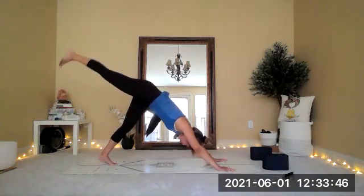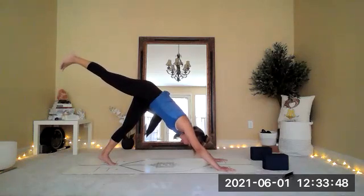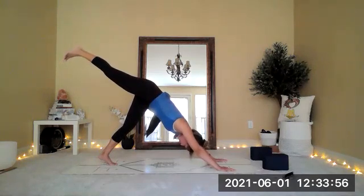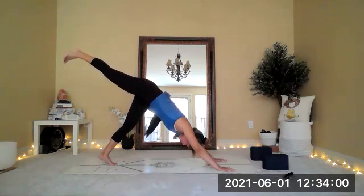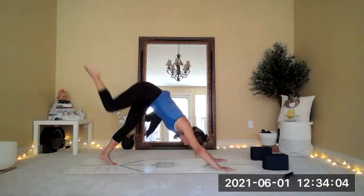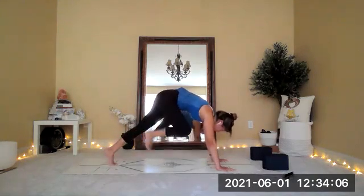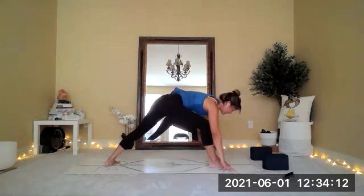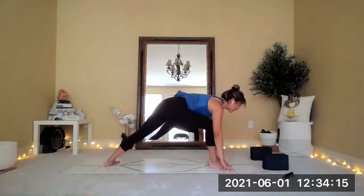Inhale, take that right leg up this time, hips square to the mat, toes pointing down, engaging that right glute, and chest pulling through towards that top thigh. We'll inhale, lift the leg just a bit higher, and then exhale, take that knee in towards the chest, pull that right foot through the hands, low lunge. And then we'll spin that back heel down towards the ground, really engaging that core.